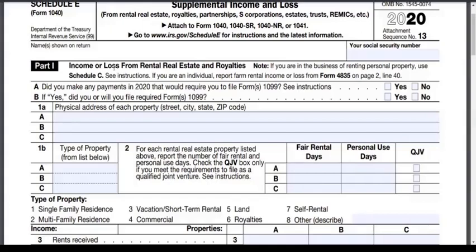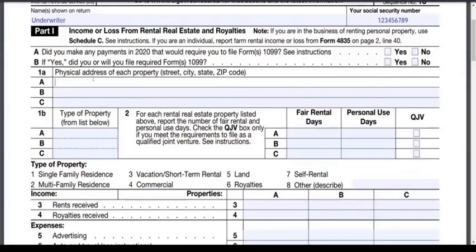Okay, so it could be the name, like, maybe you are the underwriter, so let's say someone has the name underwriter, and their social security number, whatever it is there. Just a hypothetical number, don't go by the number. And then we will skip parts A and B, these are just lines. If you want, you can read those lines, not very much related to underwriting. So we will go to 1A, line A, physical address of each property. Each property means there are A, B, C, three lines.